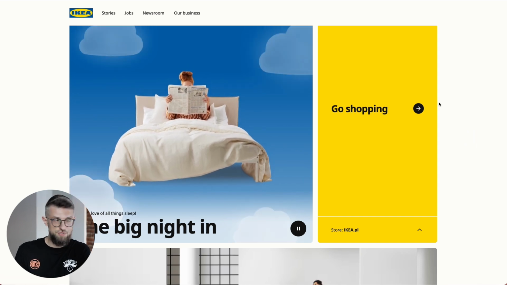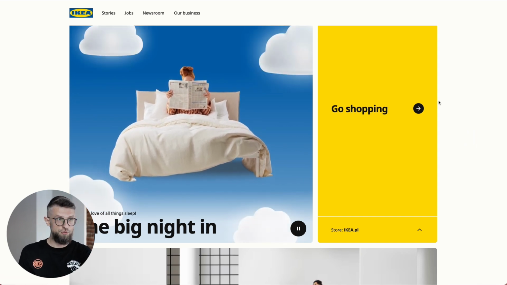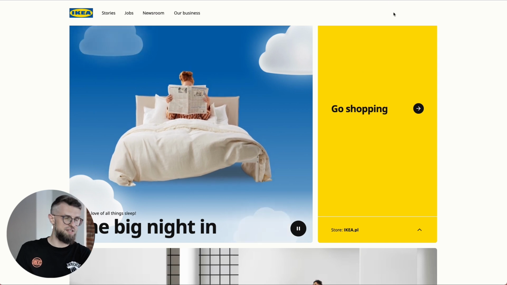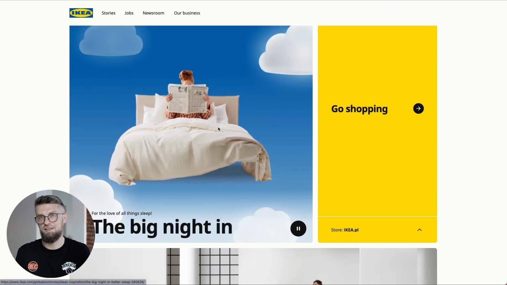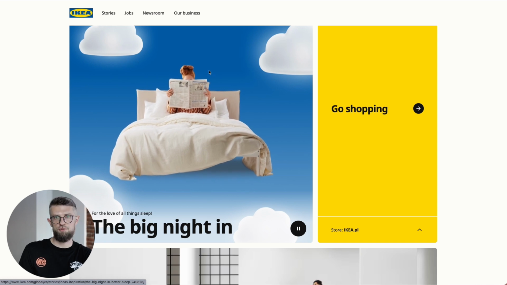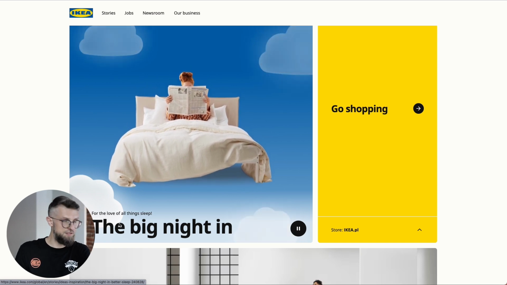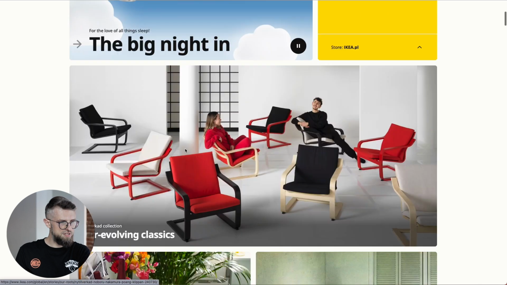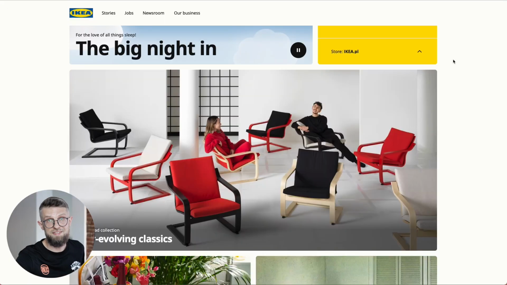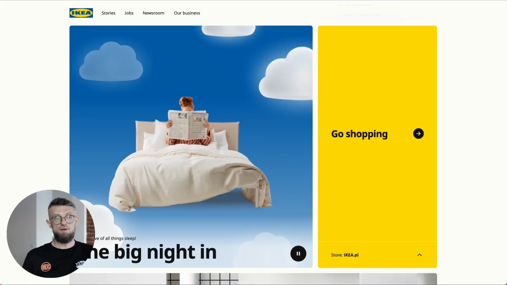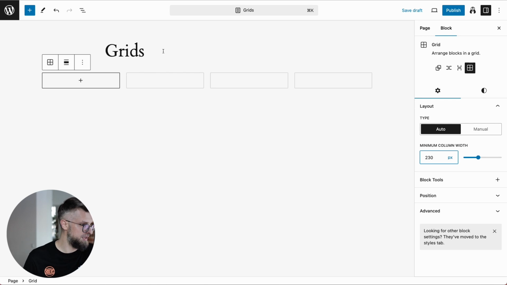So having this knowledge, what we can actually do is create just one element, design just one element. So make sure that the image is looking good, that the text looks the way we want it to look. And then we can just replicate this design multiple times. We can create copies of this single cell, and this is gonna make our work much easier. Okay, so let's come back to my website.